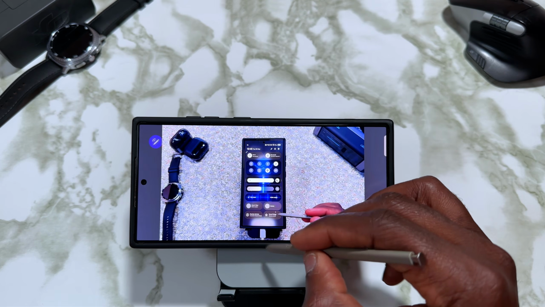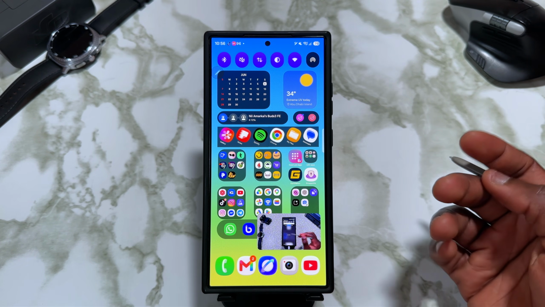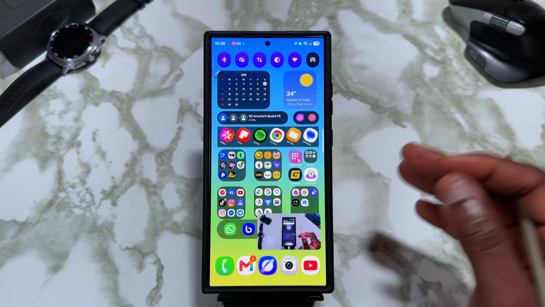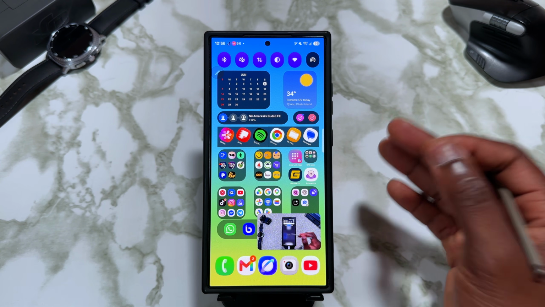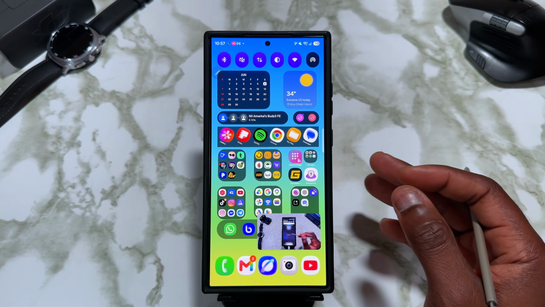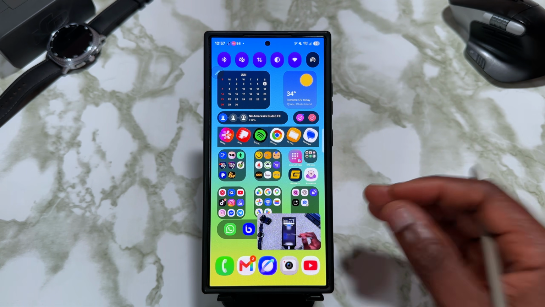All right, if you didn't know this, I'm glad I was able to show you. So simply turning this on, now whenever you're watching a movie, streaming movies, gaming, or working in landscape mode, you'll still be able to swipe on the edge to get instant access to your Edge panel. That means that you can quickly jump into applications or jump into multi-window mode with applications without interrupting whatever you were doing on that very previous application.